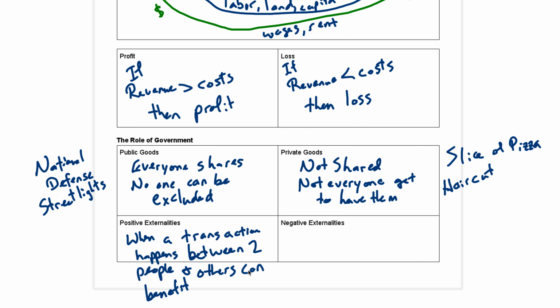A negative externality is this exact same thing, except the third party, others, have to pay a cost, an extra cost. So for example, I go out and I buy some delicious, delicious cigarettes, and I'm smoking up a storm in the restaurant. Everyone around me has to pay a cost. Everybody's food now tastes like cigarettes. The waitresses, if enough people are in there smoking every day, are all going to get lung cancer. So these extra costs, this is a negative externality.